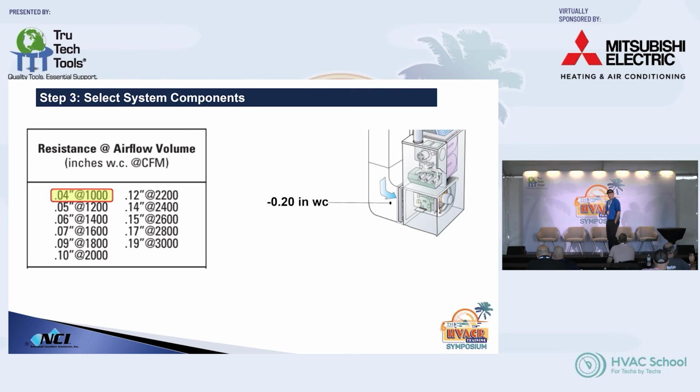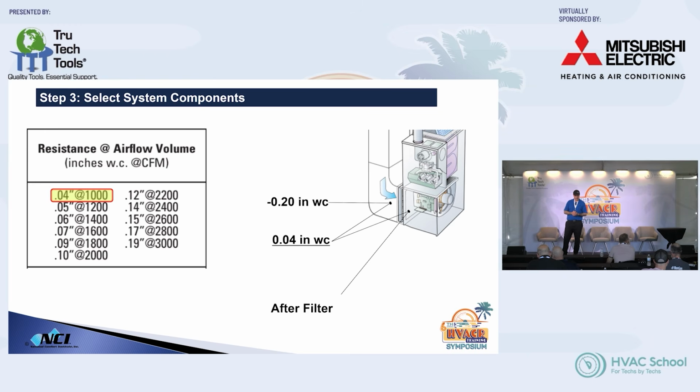I've talked to people in the past, I'm like, what type of media filters do you guys install? Well, we do AprilAire, we do some 16 by 20s, we do 16 by 25s, we do 20 by 25s. And I said, eliminate all that stock and go to the bigger filters. Try to find the least pressure drop you could possibly find, right? So if you look at this situation, this is an AprilAire filter. This is a big filter. But at 1,000 CFM it has a rated pressure drop, which you could actually find. You got to dig a little bit to get the data on the filter ratings. But 0.4 pressure drop at 1,000 CFM. That's pretty low.